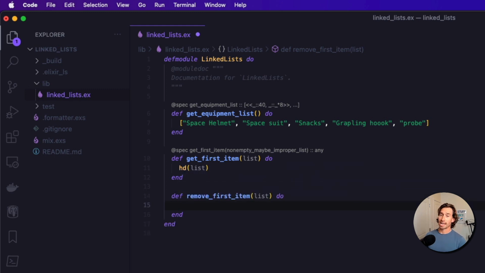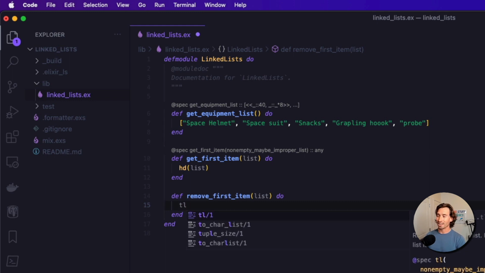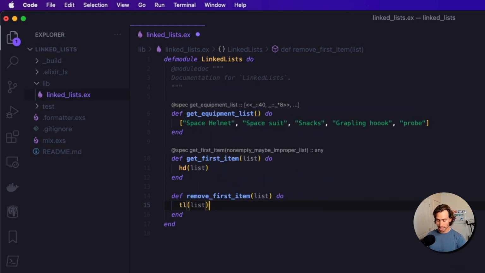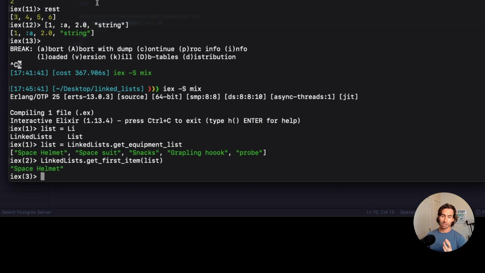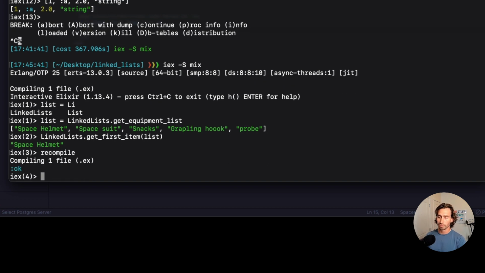The kernel also has a function for collections, and that is called tl, and this returns the tail of a list. So if we pass in the list, closing parentheses, save it, and go back into our Elixir shell and do a recompile, since we changed the code, if we do LinkedLists dot remove first item and pass in our list, it's just taking the tail and not the head of the list.